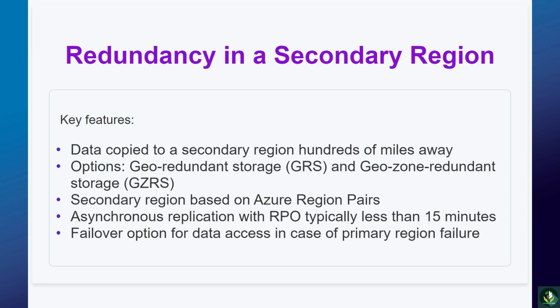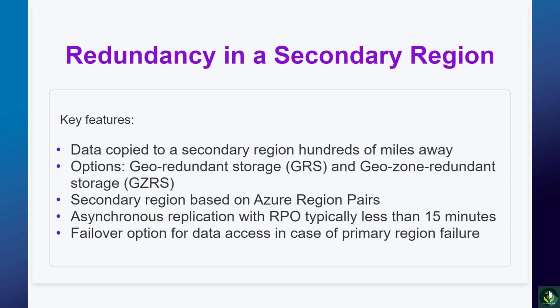1. Geo-Redundant Storage, GRS. This option is akin to running locally redundant storage, LRS, in 2 separate regions. It provides a straightforward approach to geographic redundancy. 2. Geo-Zone Redundant Storage, GZRS. This more sophisticated option combines the benefits of Zone Redundant Storage, ZRS, in the primary region with LRS in the secondary region. It offers the highest level of availability and durability.